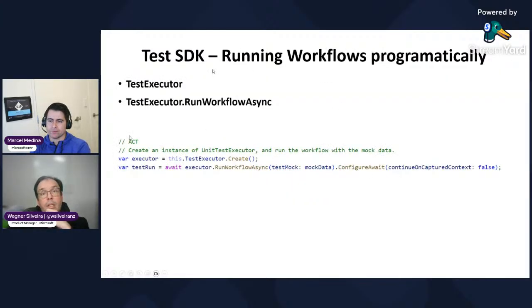The last thing, as I said before, is that when you run the workflows, you run them programmatically. You create a test executor, and after that, you run the workflow async, passing the mock data. What this does is initialize the host, load the workflow with the mocks, and execute the workflow inside the same engine that would be executing in production.